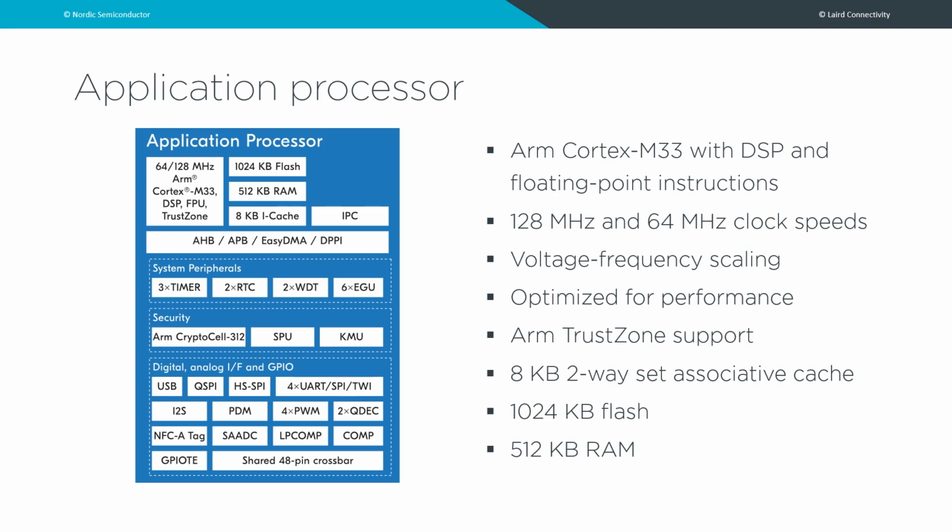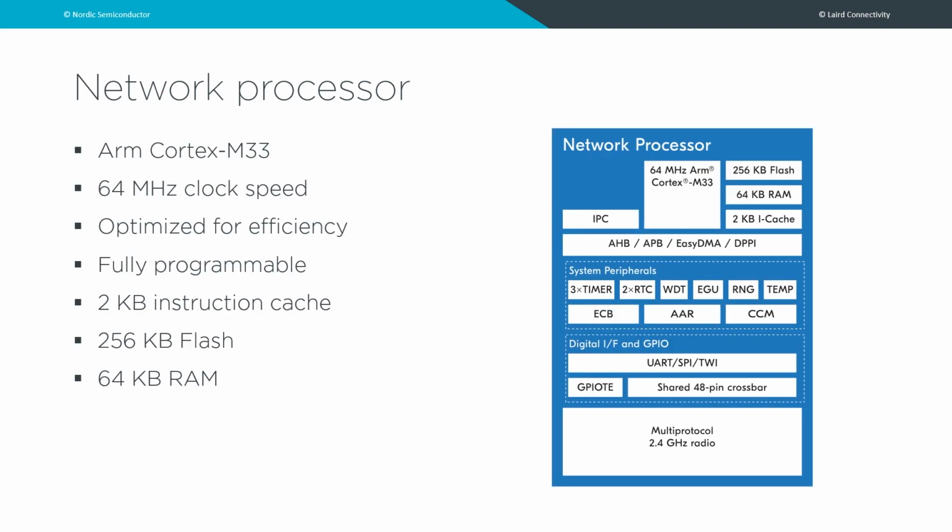We do also have voltage frequency scaling, where depending on which clock speed is chosen, the internal voltage will change, which then optimizes for power efficiency. We also do have ARM TrustZone support, in addition to an 8 kilobyte two-way set associative cache. And here on the application processor, we have 1024 kilobytes of flash and 512 kilobytes of RAM.